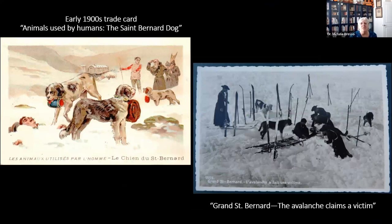You can see the difference in this early trade card on the left versus the real picture postcard on the right, where St. Bernards are depicted looking more like the St. Bernard we know now. History shows that dogs of the Grand St. Bernard Pass rescuing an avalanche victim were shorter-haired and more muscular. The early St. Bernards were more like this dog — very helpful to the humans who needed their assistance.